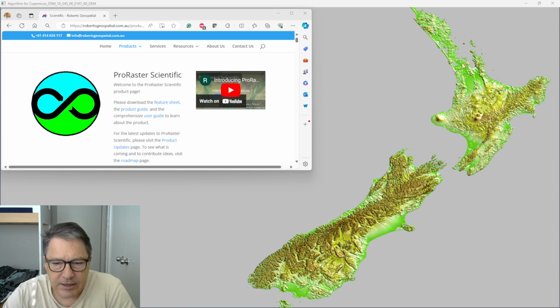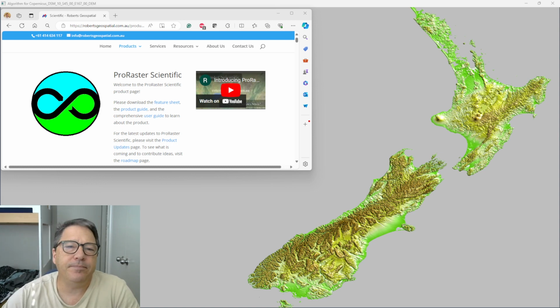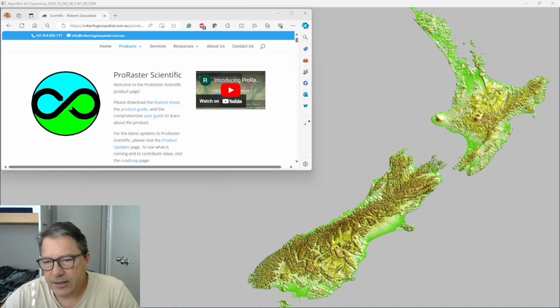In addition to the elevation data that's shipped, there's also some ancillary data. There's a height error mask, there's an editing mask, there's a water mask, and there's a filling mask. And I promised that I'd show you how to treat that data as well. So let's have a look at it. And we'll be looking at this in the context of New Zealand.